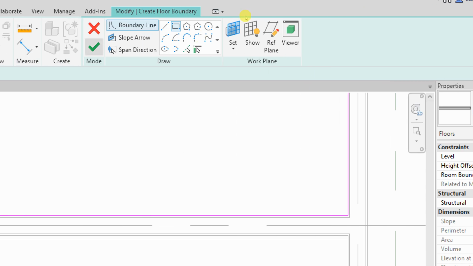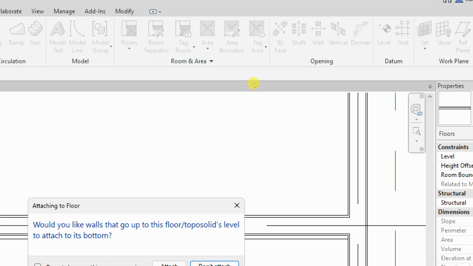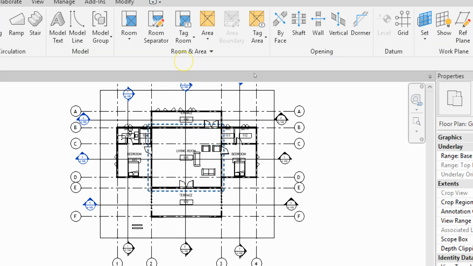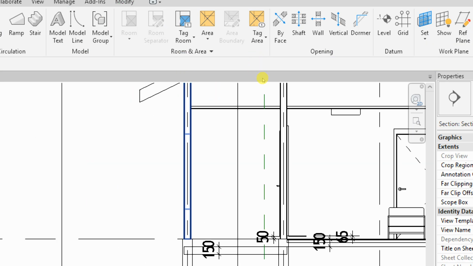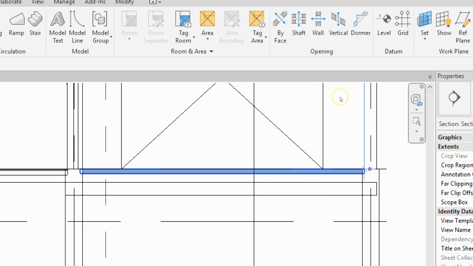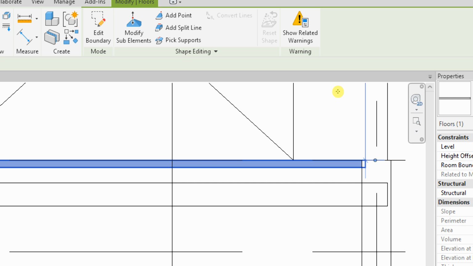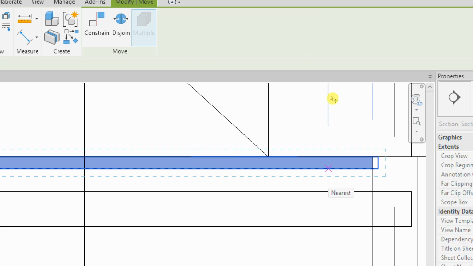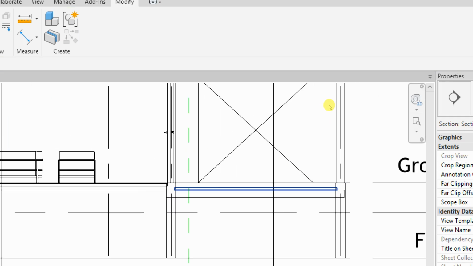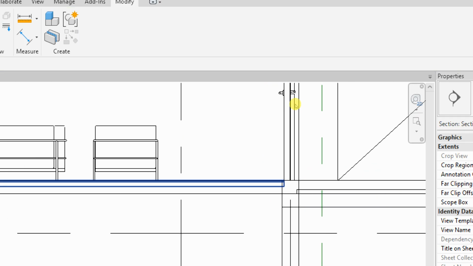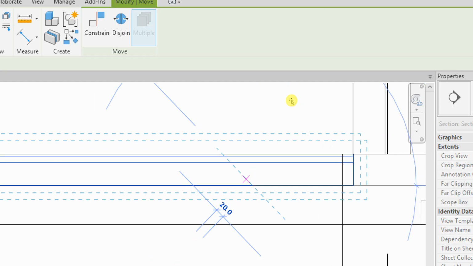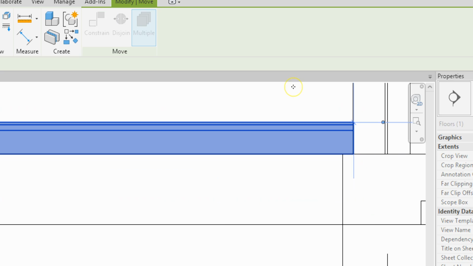And when I'm done with this one, I can choose finish. Don't attach for now. Now, when I take this section here to this, and I come to this section, I should see my screed here. And this screed, I'll move it to come and sit on top of this concrete. This porcelain tile here, I also move it to come and sit on top of this also concrete.